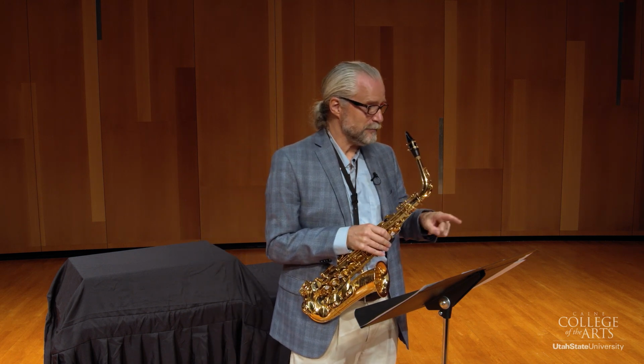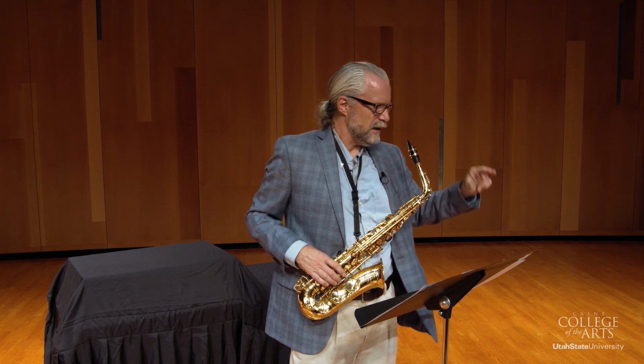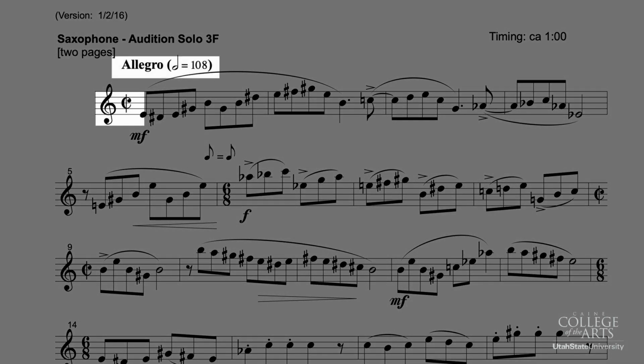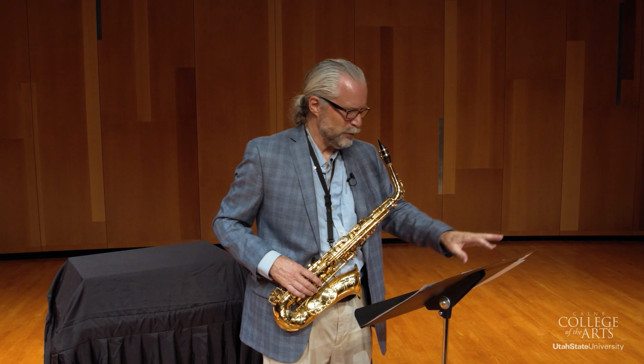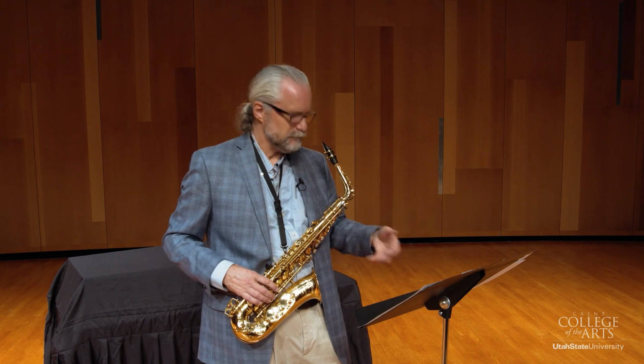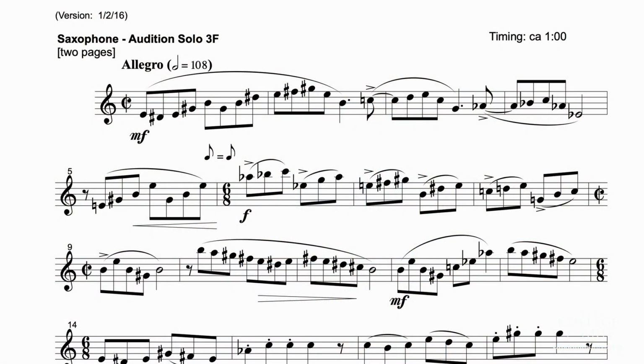And the first thing I noticed when I played this was I thought to myself, interesting piece. The upper left-hand corner gives you a lot of information on a piece of music. It tells you what key it's in, tells you how fast you should play it. Oftentimes it'll tell you something about the style. For example, when we get to the middle section, we see it says moderato cantabile, tells you play it in a singing style and so forth. So I looked in the upper left and I saw, okay, it's in cut time.